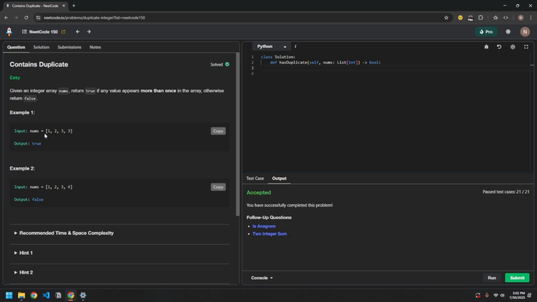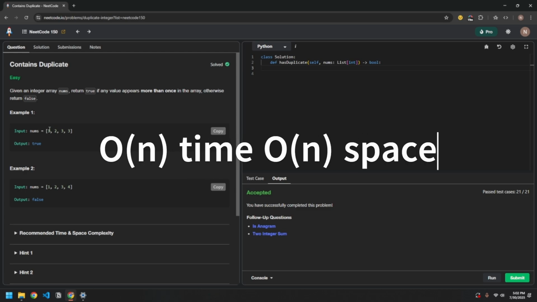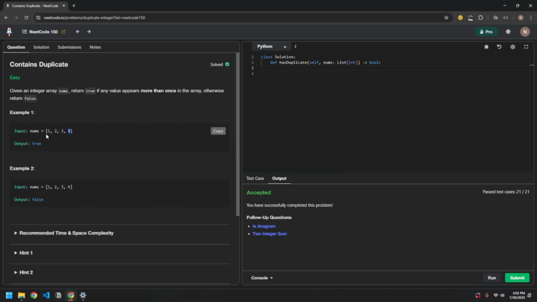The most optimal solution in terms of runtime complexity is where we use a hash set. So we're going to be iterating through the array one at a time, and we're going to be adding the value to the hash set. And if the value is already present within the hash set, then we can go ahead and return true. We know there's a duplicate and get out of there. And if we make it to the end of the array without any duplicates being in the hash set, then we can go ahead and return false at the end of the iterations.